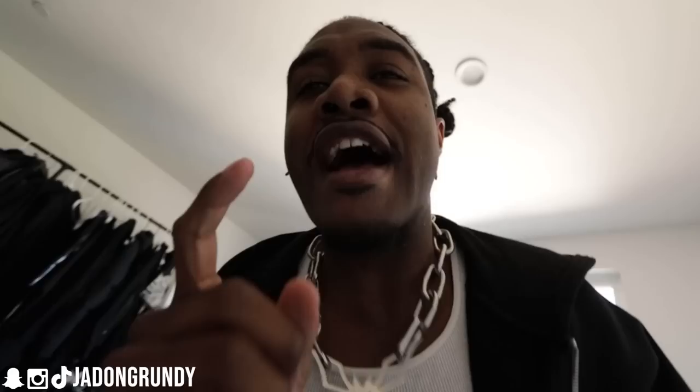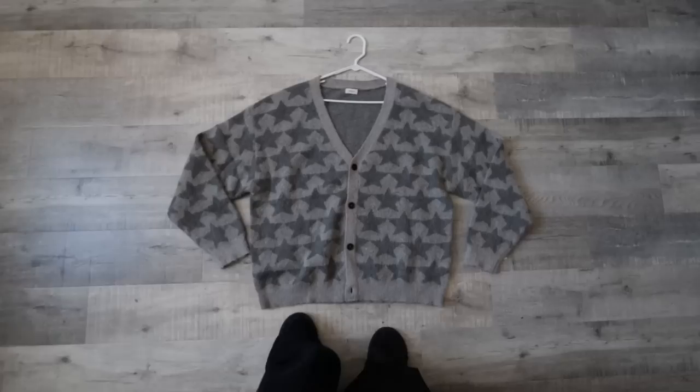First off, I wanna show y'all some new pickups that I got from a Polish-based brand called Enrage. Y'all definitely heard me talk about the brand on the channel, but they sent me over a few things, so I'm gonna show them off to y'all today. We gonna start off with this joint right here — that was the sloppiest laydown I've ever did, so let me fix this up real quick. All right, we a little more situated now.